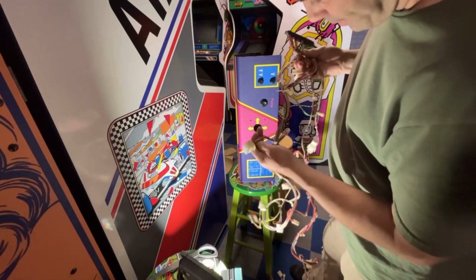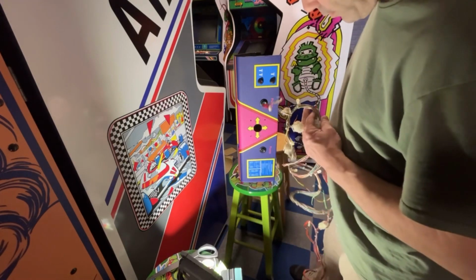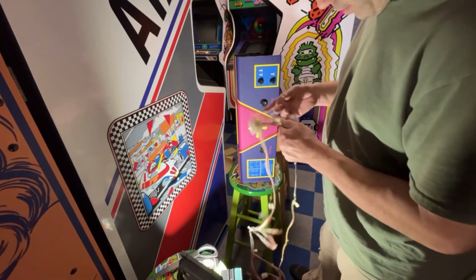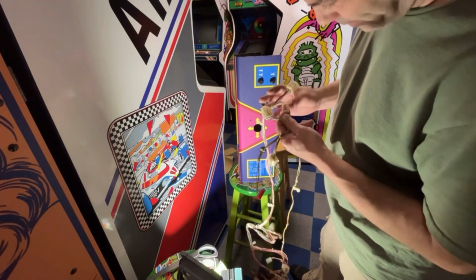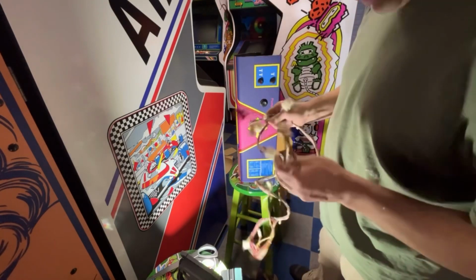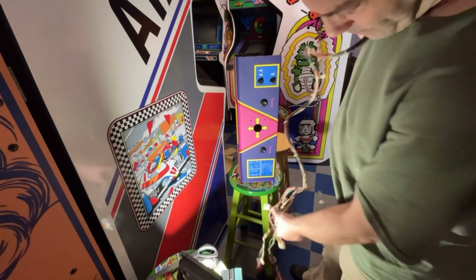It's not going to probably be labeled, so that might be a little bit harder to figure out what's what. I'm gonna guess that this is probably coin door and control panel, but I could be wrong. Or this is control panel.